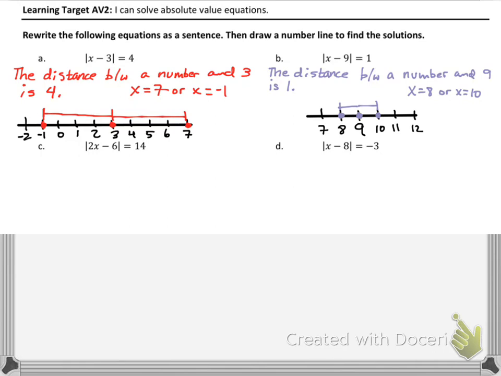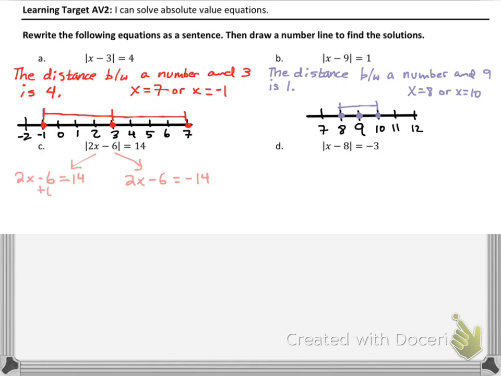So what's my point here? When you're solving for absolute value, you have to think about there might be 2 possibilities. There is the possibility that it's the positive 14, like it's moving up 14 spaces, or that it's actually moving 14 spaces to the left on the number line. So like for C, the distance between 2 times a number and 6 might be positive 14 spaces, but the distance between 2 times some number and 6 can also be the negative 14 spaces going left. And so that's what's happening, and then you're solving for x.